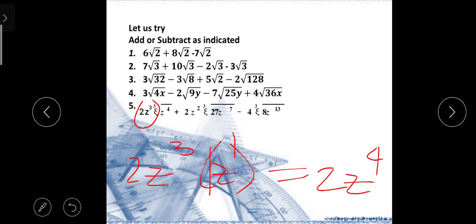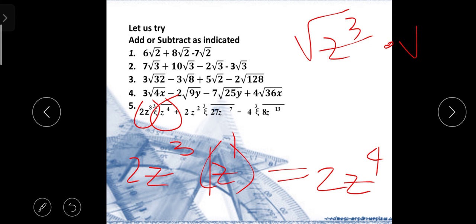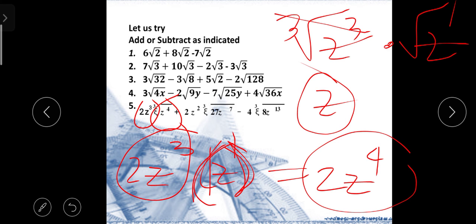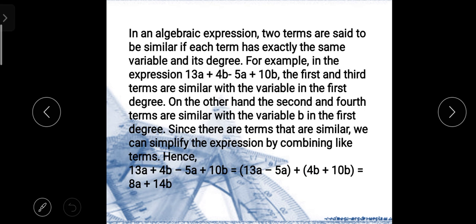Ito yung una nating inilabas ha, kasi 'di ba itong z raised to the 4th power natin ay finactor natin as z cube times z raised to 1 or z. So ito ay, pag cube root kasi, totally pwedeng i-cancel na yan kasi pareho naman siyang 3. So z na lang yung natira. Itong z na to, yung inilabas natin dito. Ito po siya. And then, minultiply natin. Same din yung process. Imumultiply din natin dun sa original na nasa labas. So, ang makukuha natin dun is 2z raised to the 4th power.